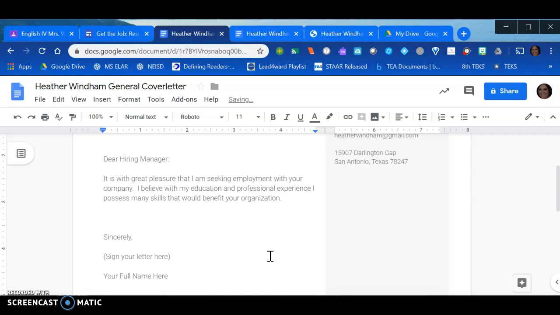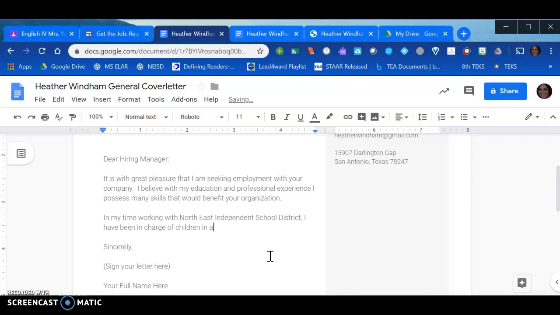I'm going to skip a line in between my paragraphs because I'm not indenting, but I want them to see that there are different paragraphs. In my time working with Northeast Independent School District, I have been in charge of children in and out of the classroom setting.